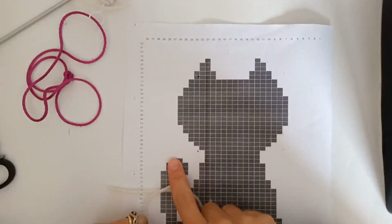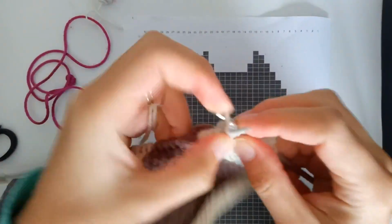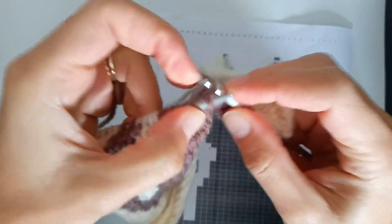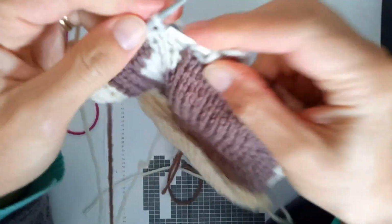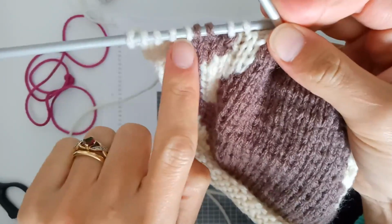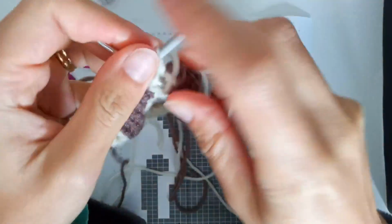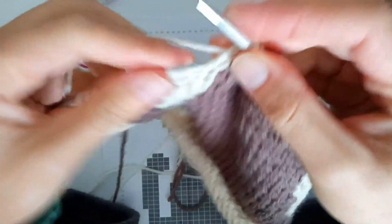But for now, we're just going to work the head of the cat. So we're going from row 35 up to the end of row 53. Now, because my big ball of yarn was actually attached to this side, I have cut it and reattached it over here so that I can continue using a big ball of yarn instead of a butterfly for this big section of color one.